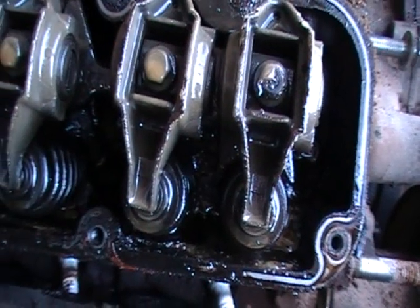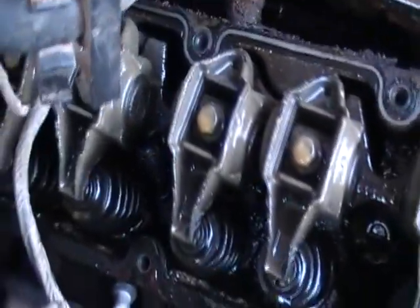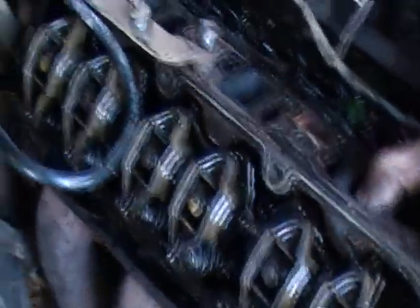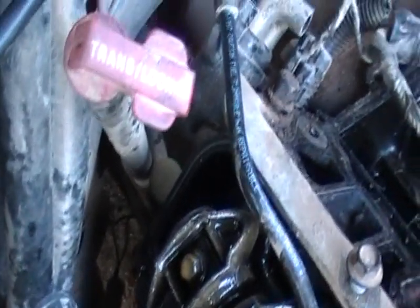Next is the head bolts, hidden down in there — there's a set of head bolts in there and another set out here. Pull them off and have a look at the damage. We've just undone all the bolts, and if you've got an auto, the auto transmission filler tube is actually connected to the head, so there's another 13mm bolt you've got to undo. It's nearly sunset and I'm getting there.